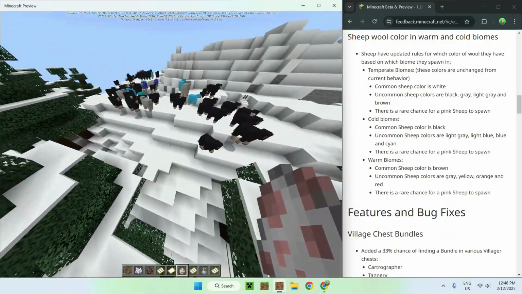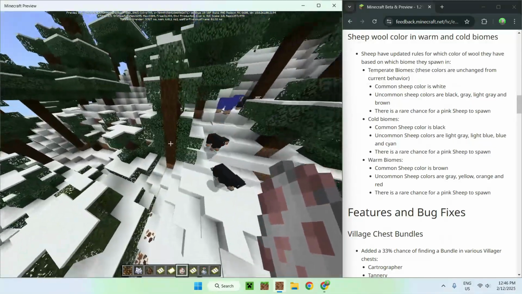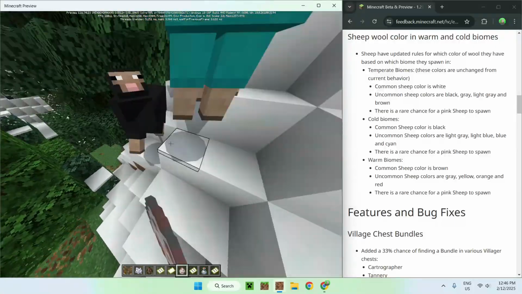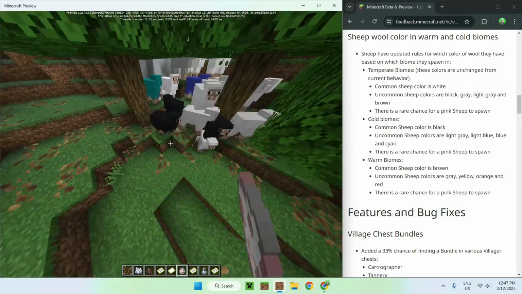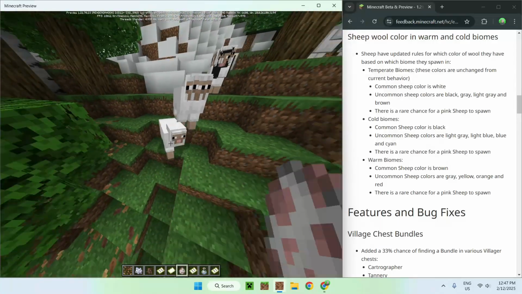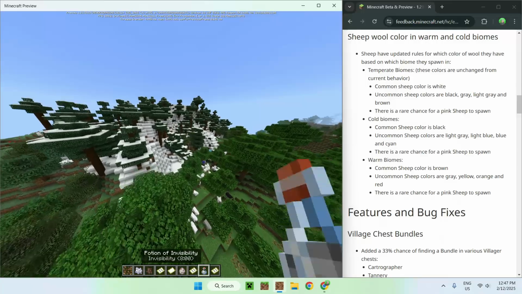We can do a line of sheep. So for example, if I go ahead and do a line of sheep here, we also might have a pink sheep, but unlikely. Okay, and we can see that we don't have the blue sheep anymore. So I guess that is an interesting change. So yeah, there you go. So that will be for that.